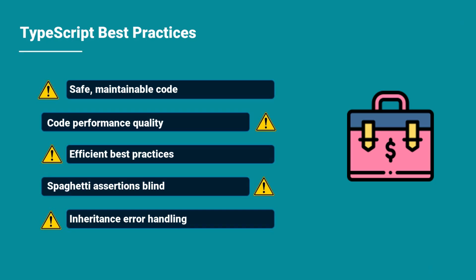So there we have it, a deep dive into some common anti-patterns in TypeScript. We covered how overusing the any type can lead to a loss of type safety, the dangers of using non-null assertions blindly, and the pitfalls of spaghetti code, poor interfaces, poor error handling, and deep inheritance hierarchies. Each of these anti-patterns can significantly affect the maintainability and understanding of your codebase. By recognizing these pitfalls and adhering to best practices, you'll be on your way to writing cleaner, more efficient TypeScript code.